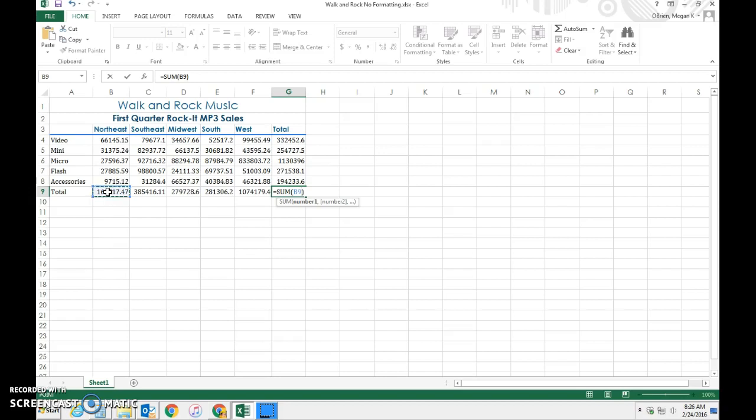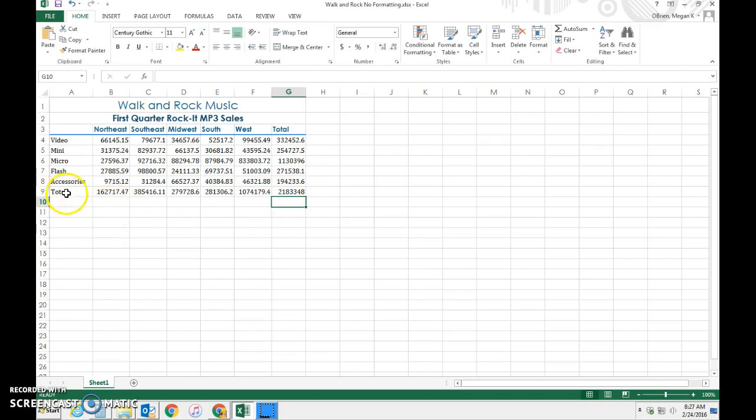When I do that, I move the marching ants. That lets us know that this is what we're manipulating. I'm going to click and drag that over, and you'll see that the cell range is now B9 colon F9, and that's what we're actually going to sum, which is still not correct because I must have put my numbers in wrong. I can go back and fix that later.